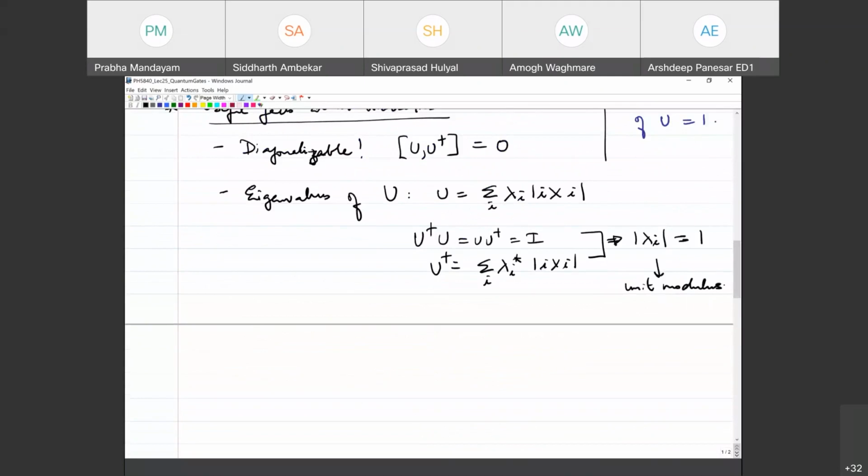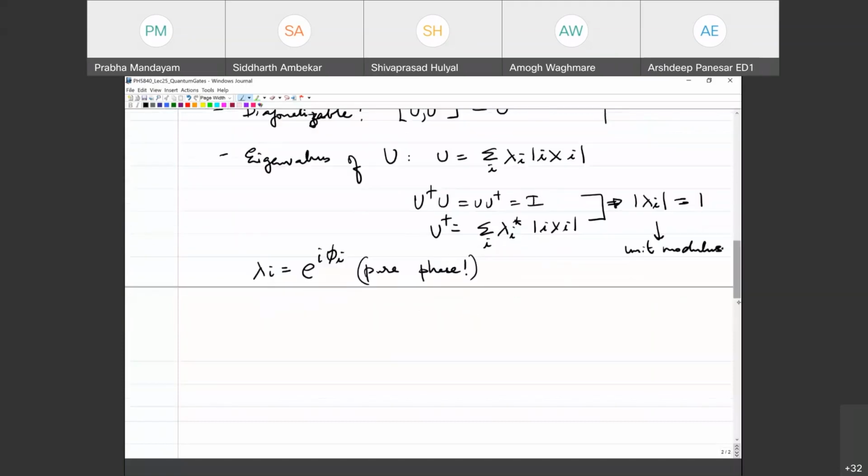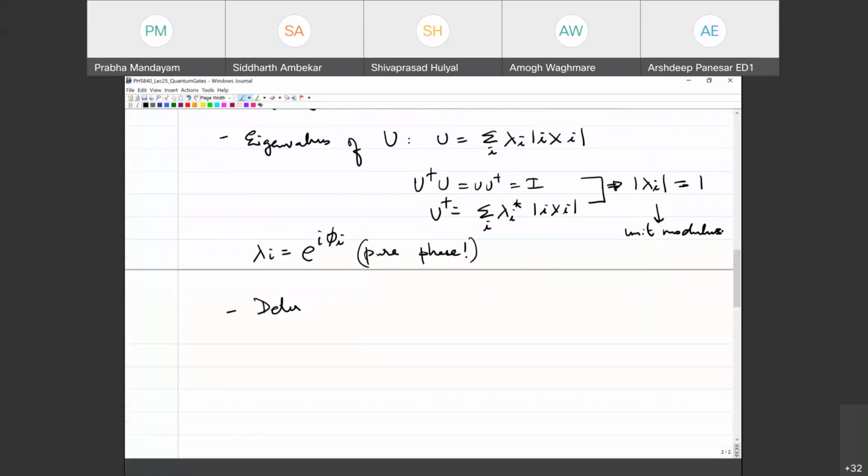What does this mean? Remember that every complex number can be written as the modulus times a phase, right? The modulus, or the amplitude, is 1. So there's only the argument in the phase, right? So this then is simply your phase, right? Now, what can you say about the determinant? So this is also true for all i. Yeah? So all eigenvalues of a unitary matrix are pure phase.